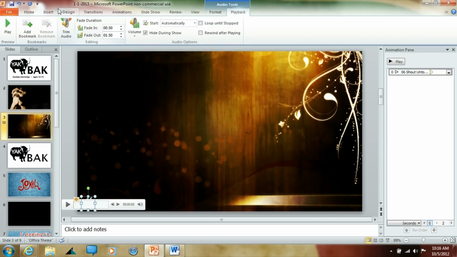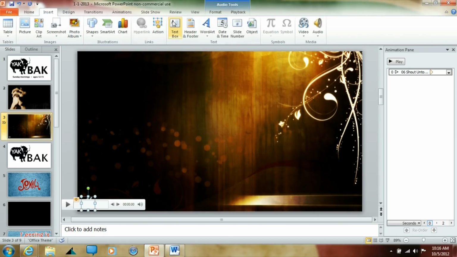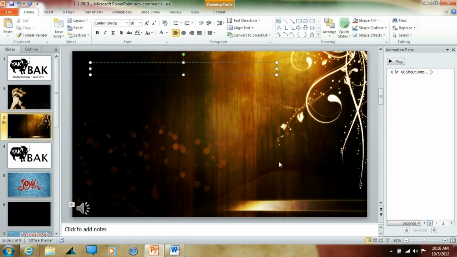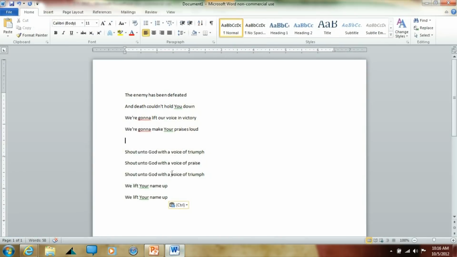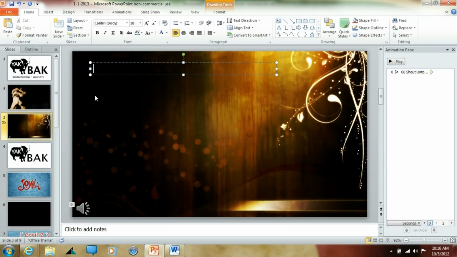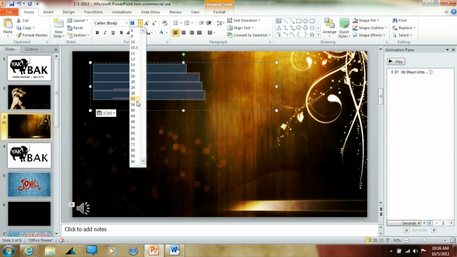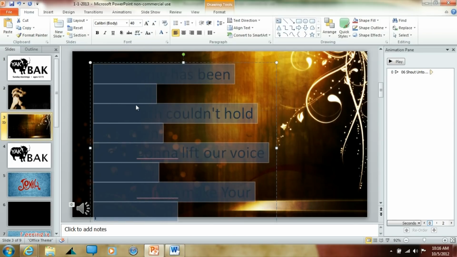So now that our audio is good, we're going to insert a text box. Now you can usually just search by the name of the artist and song on the web. I already did that, pulled the text and put it in this Word document, so I'm just going to copy and paste. And now we're going to do some formatting. We want that song to be, for the most part, as big as possible.